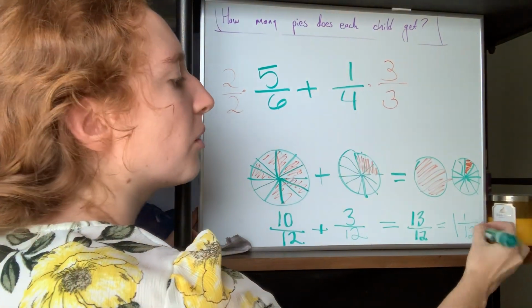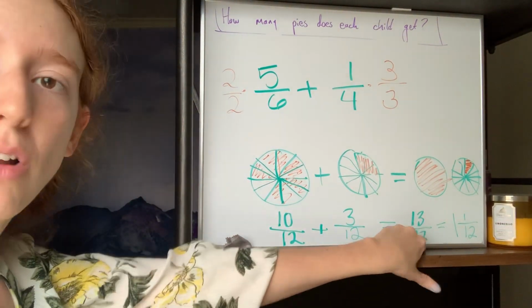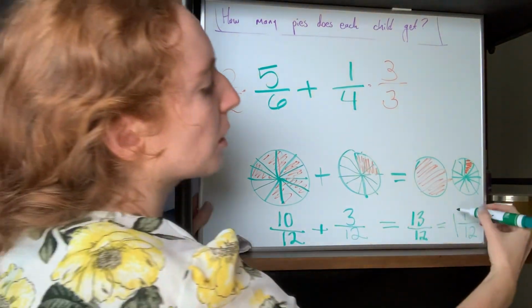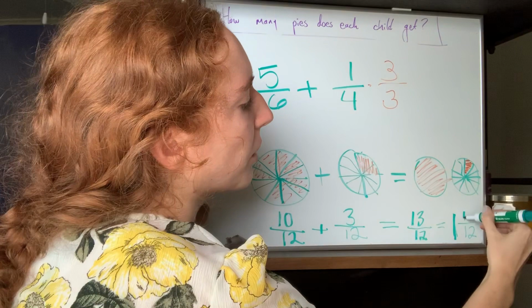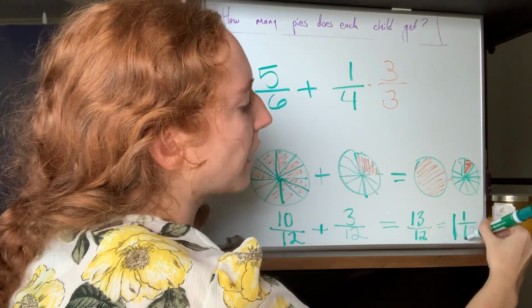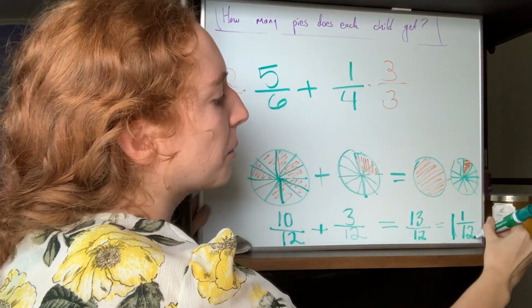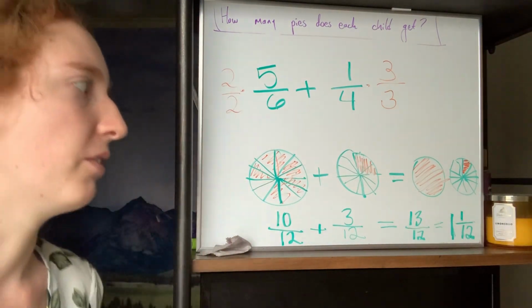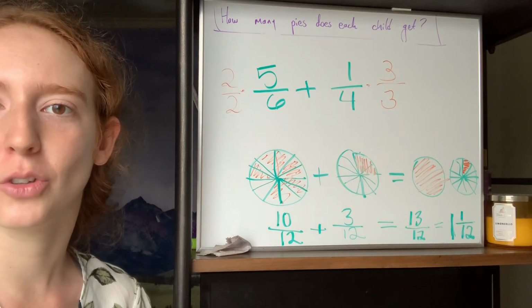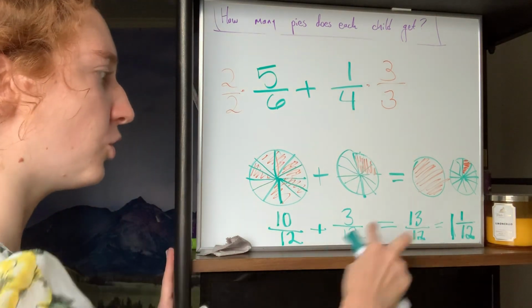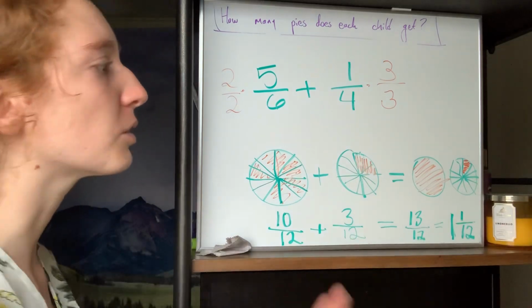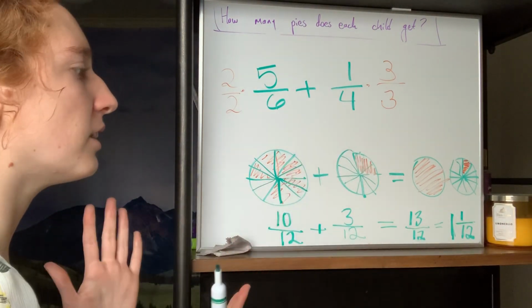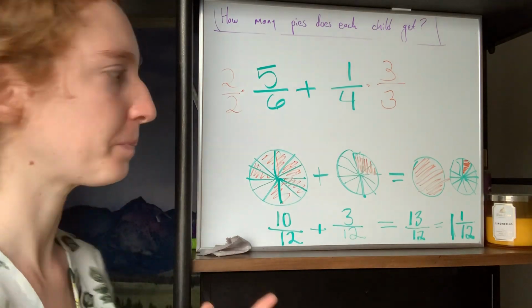And I don't quite believe in counting this as wrong and this is correct unless it's explicitly stated that you have to write it in a mixed number form. So it's a mixed number because we've got a whole number here with a fractional part. So it's mixed, fractional, and whole. Versus an improper fraction, which we talked about a little bit in the previous videos, where it's 13 out of 12. So try not to be too critical with students who are doing this, preferring this or that, because it's just a matter of preference, and it's not technically wrong one way or the other unless the directions specifically state that it needs to be in a certain form in its final form.